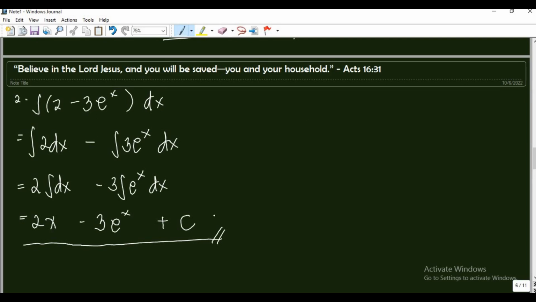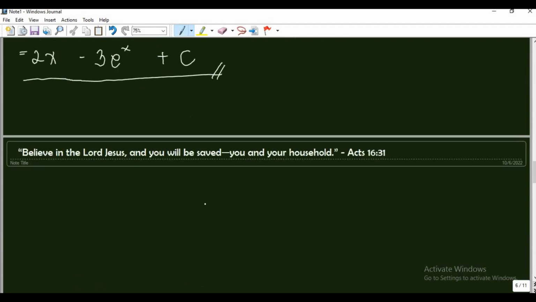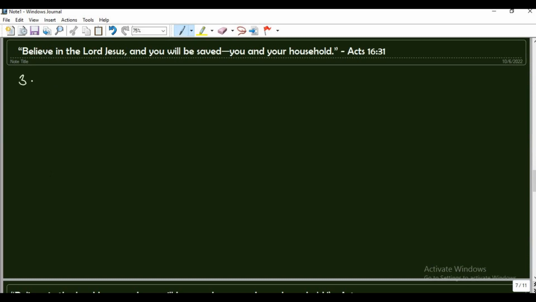Let's try problem number 3. The integral of 7 raised to 2x plus 3 dx. Notice that our variable x became the exponent of 7, and again, 7 is a constant. We said earlier that the integral of a constant a raised to a variable x dx is simply equal to a raised to x over the ln of a, plus c. That is the integral when our function looks like this.